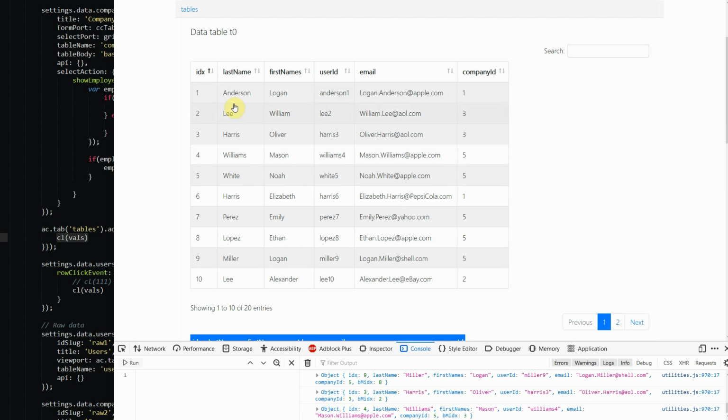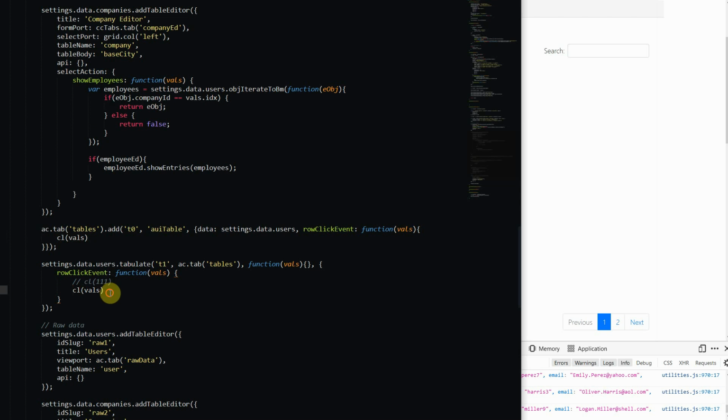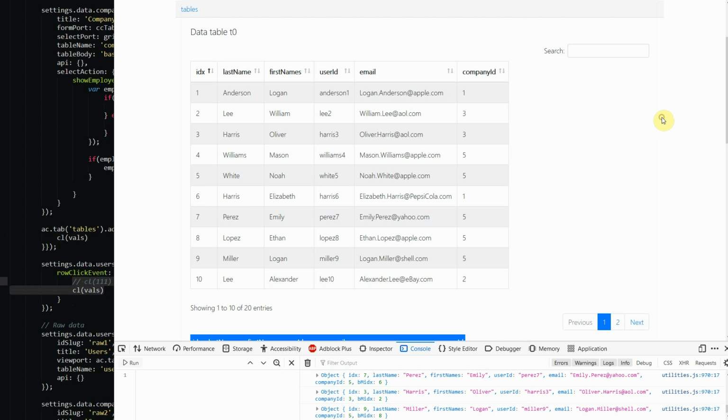That's because behind each column here we have a name, and it's using the column name as an attribute in the object. So if we click on any row, it creates an object out of that row. That's what we can do, and then you can take whatever actions you like. One of the things I often do is have a little form alongside, and when a user clicks on a row, it shows the values on that form, so you can edit what's in a table by integrating the form in that table.